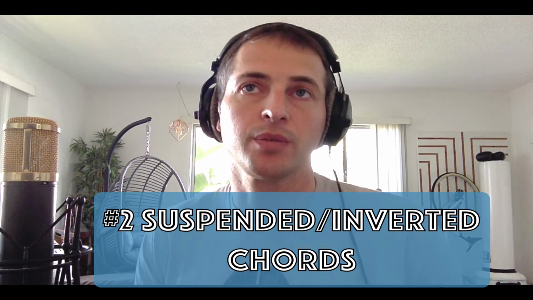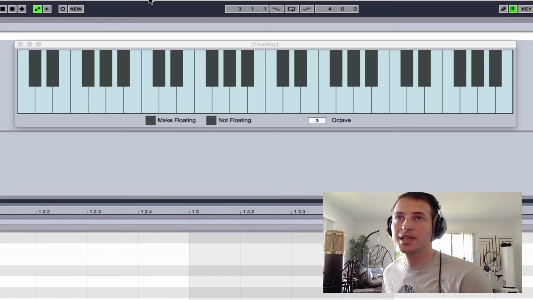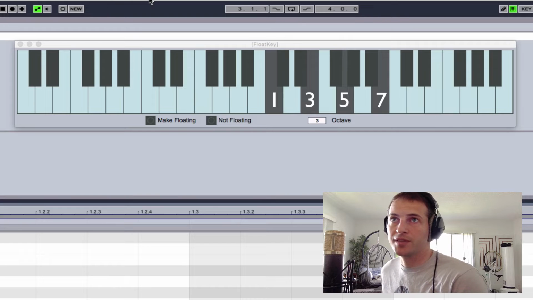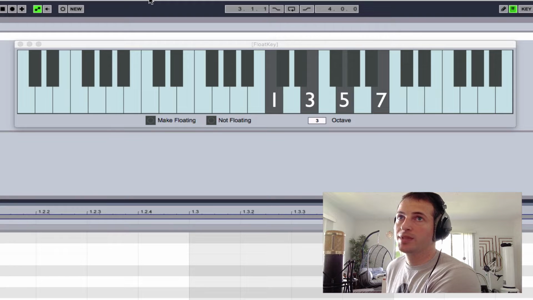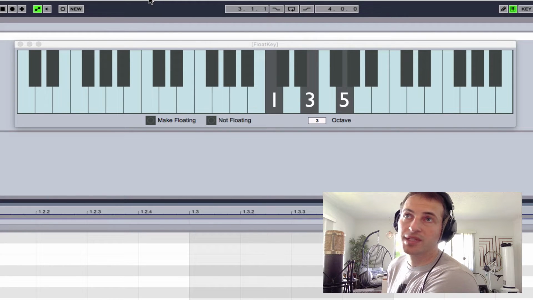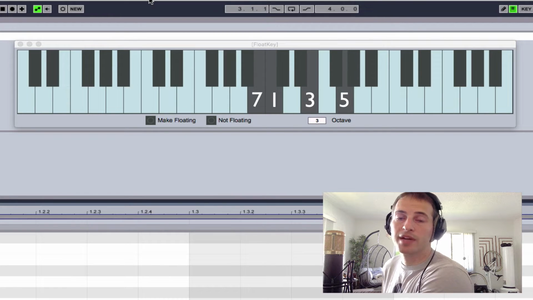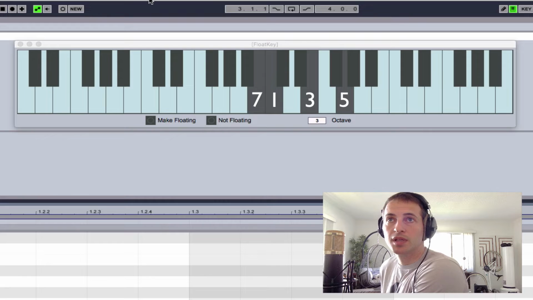So if we add those in, we can now take that really generic C major 7th, C major 9th, and we can start to make it sound a little bit more interesting and a little bit more like an R&B chord. So let's take that C major 7th, for example. If we take that 7th note, right, which would be the B in this case, and we take that and we move it down an octave, right? So we just take it from up here on the right and move it to the left. Okay, so now we have a C major 7th again, right?